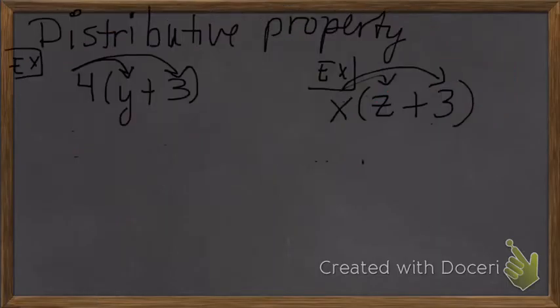All right, let's review the distributive property. 4 times the quantity y plus 3. If you're thinking about your algebra tiles, you would have y plus 3 four different times, if you will. So this is kind of what you have. We would use the string, so this would be in a string, right? And we would have this 4 times.